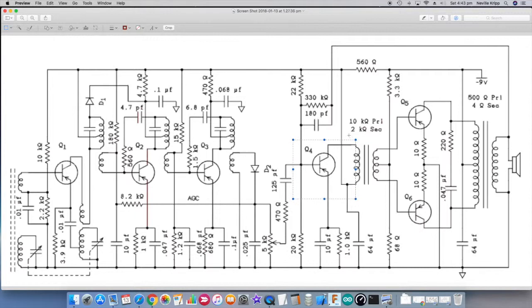You'll see that there is a transformer in the collector circuit, and the secondary of that transformer is center tapped and is driving a pair of transistors in push-pull mode, with the output being another center tapped transformer, and the secondary of that transformer is feeding the speaker directly. Just as in the valve circuitry, we have some negative feedback here feeding back onto the base of Q4 just to keep things stable. So that wraps up the last of this tutorial series on the super heterodyne receiver.